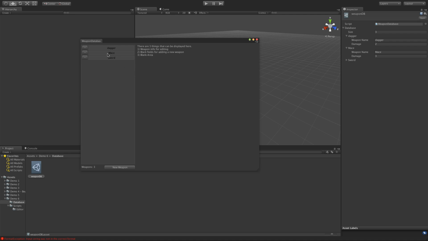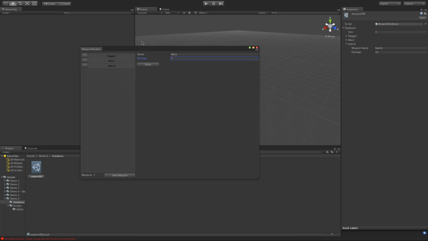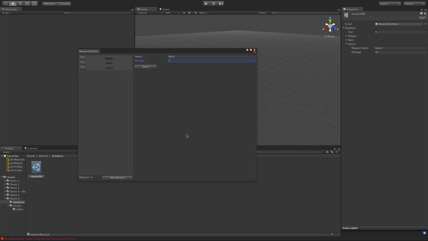So it's pretty cool. Oh, I wanted dagger to be a capital D. We'll finish it off. Shrink these down. Again, you can edit them here, but it can get kind of tedious. I just find it so much easier to have a nice editor over here. But anyway, there you go.